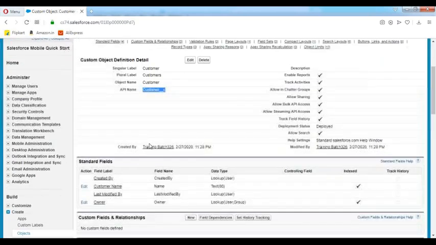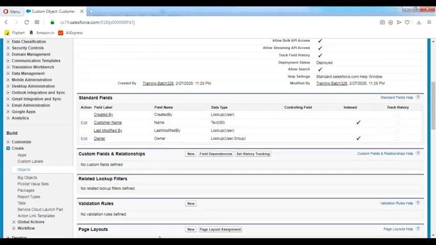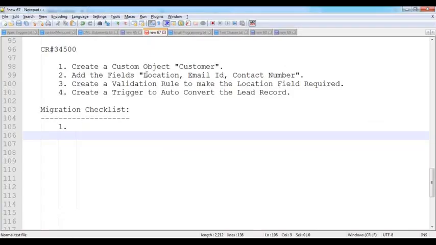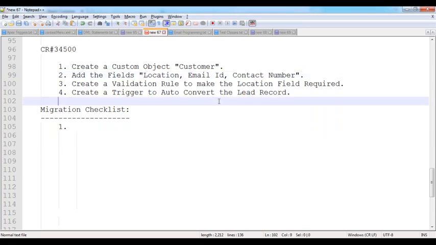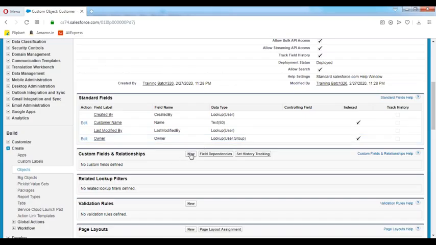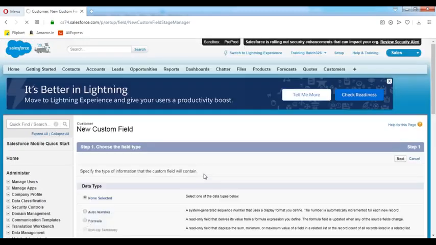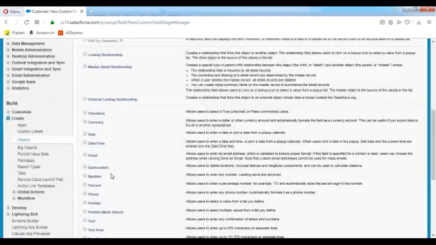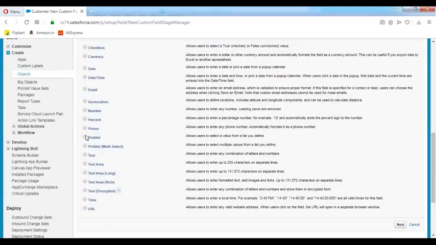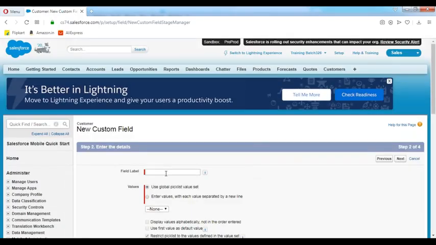Now I would like to add the fields. What fields are they asking me to add in this case? They ask you to add three fields: location, email ID, and contact number. Click on the New button. I'm adding the three fields. Picklist field, field label location.